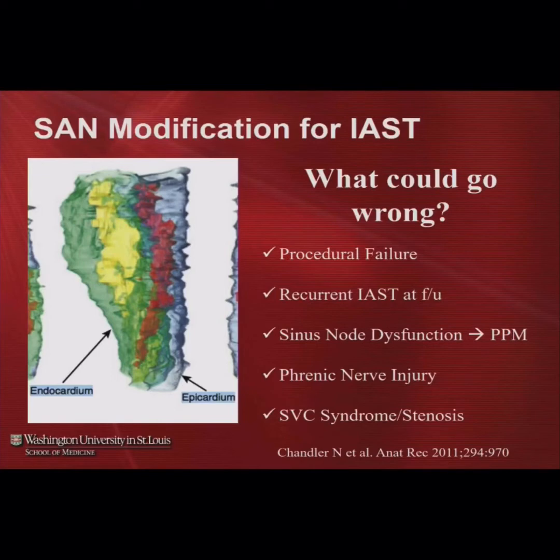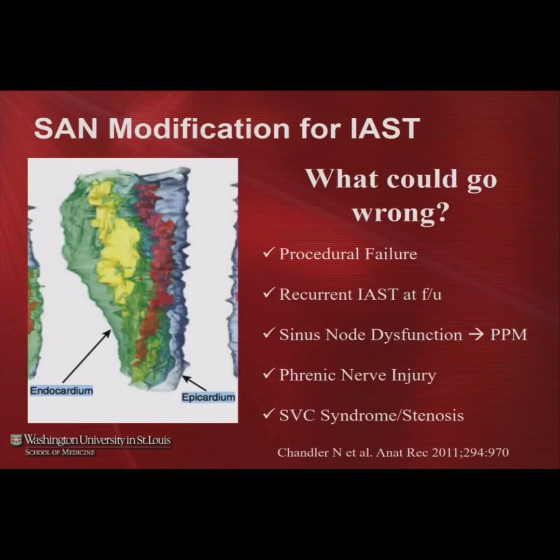This is a very long thing protected by fat, mostly epicardial. If you're trying to burn it from the endocardium or the epicardium, it's going to be challenging to have an impact on the main body of the SA node, okay? And even when you have an impact, there's a good chance that it's going to recur in the weeks and months ahead, okay? If you do a good job of ablating the sinus node and modifying it, you might do such a good job that you have to put in a pacemaker.